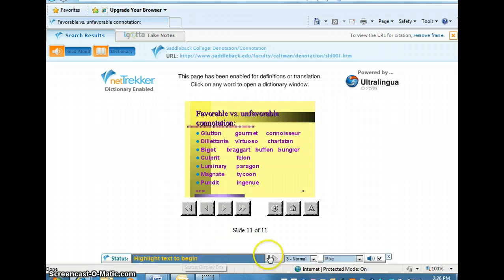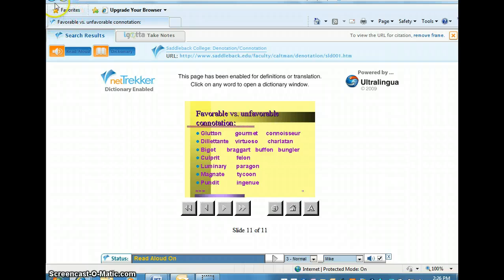You can select to have information highlight itself as it's being read to them, as well as they can select whether or not the information is read to them at a normal speed, fast, or slow. And they can choose whether or not the information will be read by man, woman, whoever they determine. And then you can also determine whether or not to have the sound on or off.